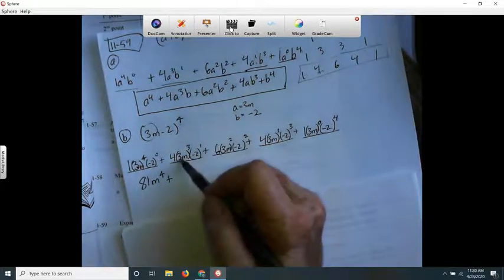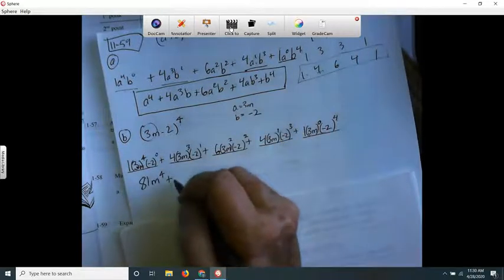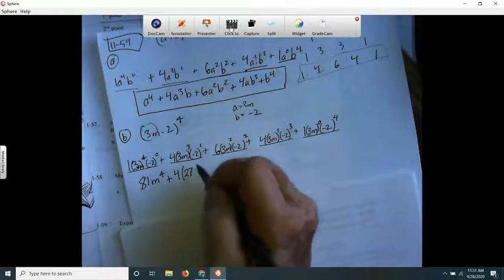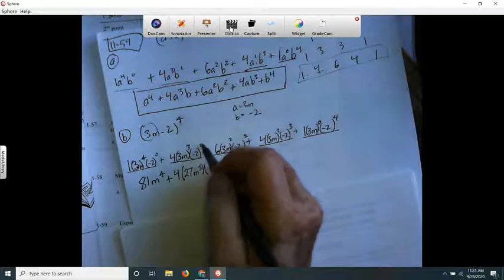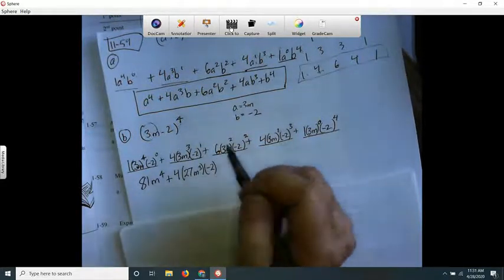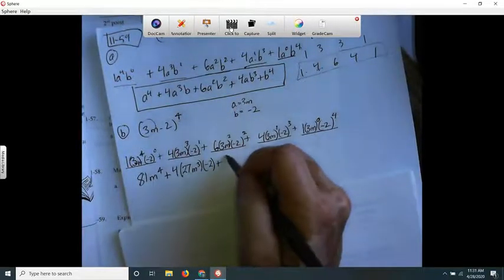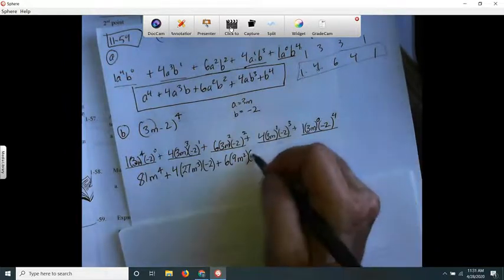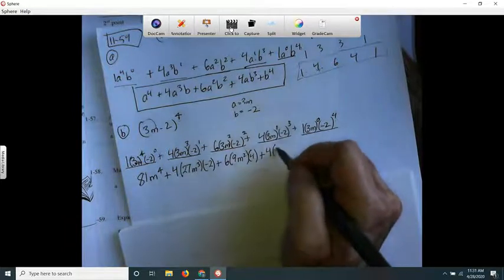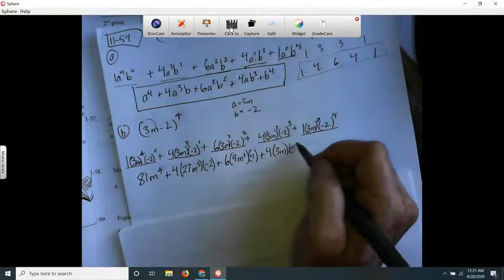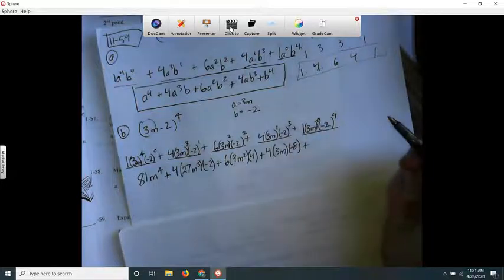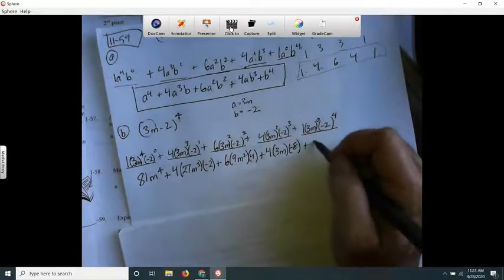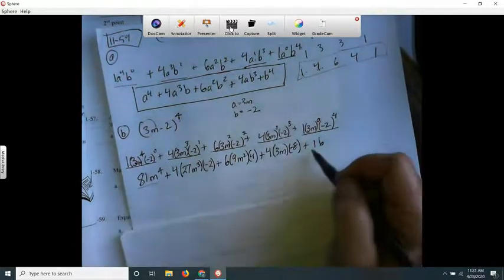And then 3 to the 3rd, I'm going to do this in phases. I'm going to say 4 times 3 to the 3rd: 3 times 3 is 9, times 3 is 27, m cubed. And then negative 2 to the 1 is negative 2. I'll go back and clean this up a little bit later, but it's getting a little hairy here. So I got 6, and then 3 squared is 9. And then negative 2 squared is 4. And then what's negative 2 cubed? Is that negative 8? And then anything to the 0 power is 1. And negative 2 to the 4th would be 2 times 2 is 4 times 2 is 8 times 2 is 16, I think. So this one's all done, and this one's all done, but I can clean these up a little more.